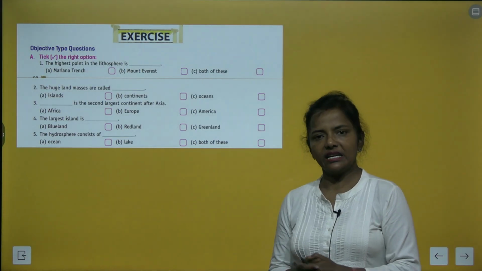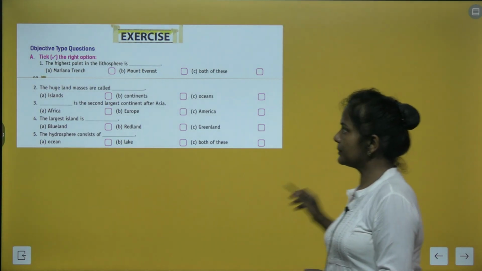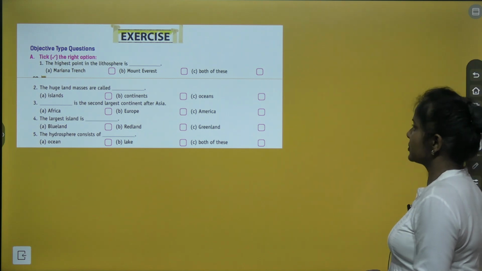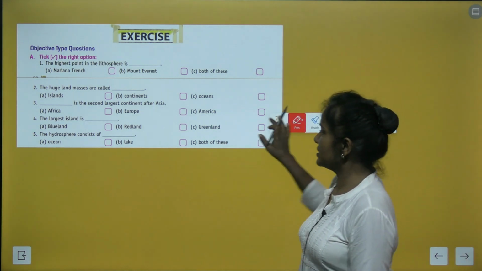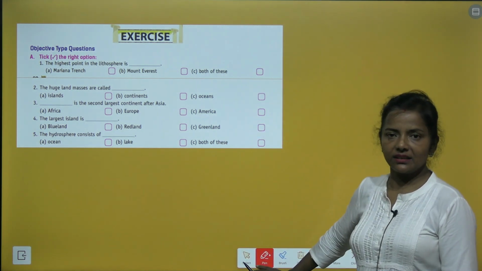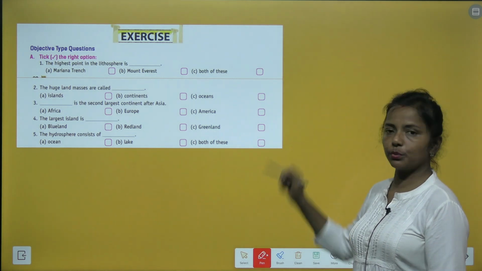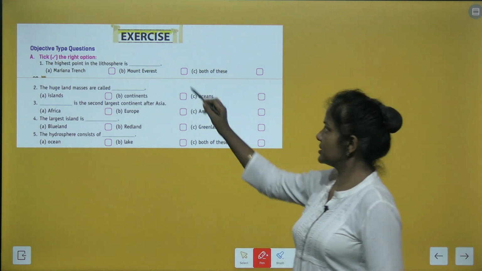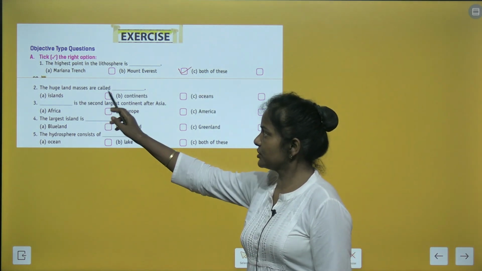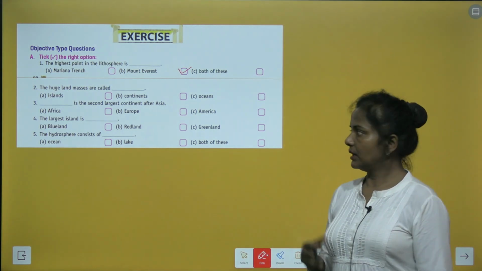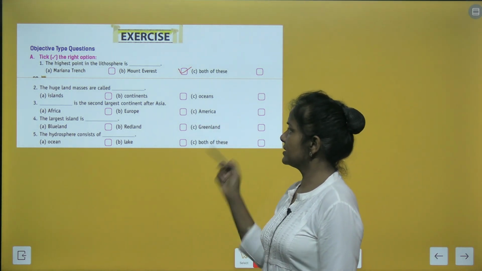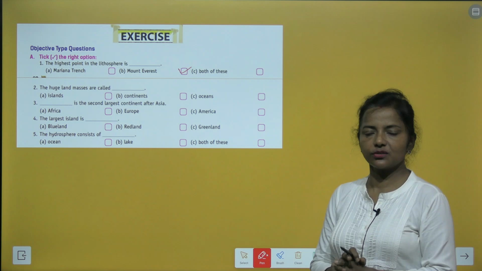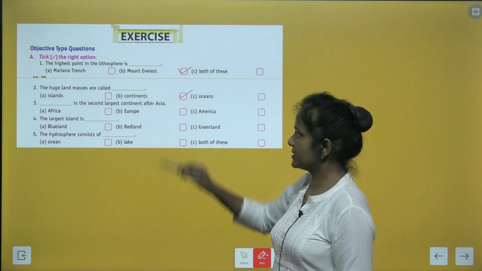So now the exercise here, objective type questions. Take the right option. The highest point in the lithosphere is Mariana Trench, Mount Everest, both of these. कौन सा highest point? Mount Everest. The huge land masses are called islands, continents, oceans. बड़े बड़े land masses को क्या कहा जाता है? Continents.